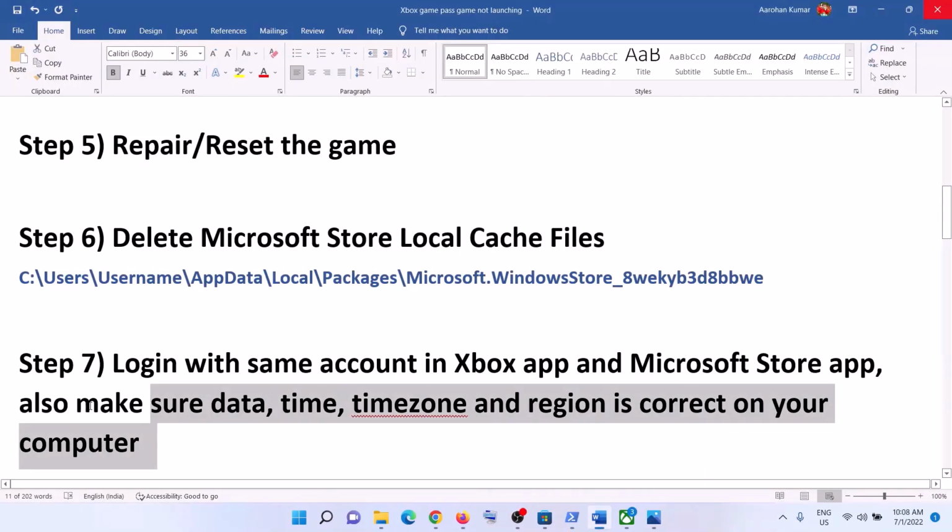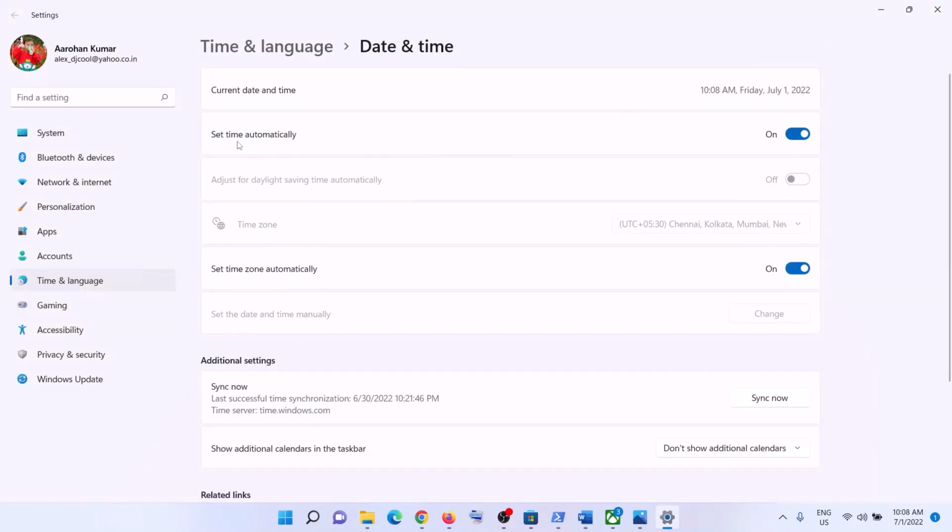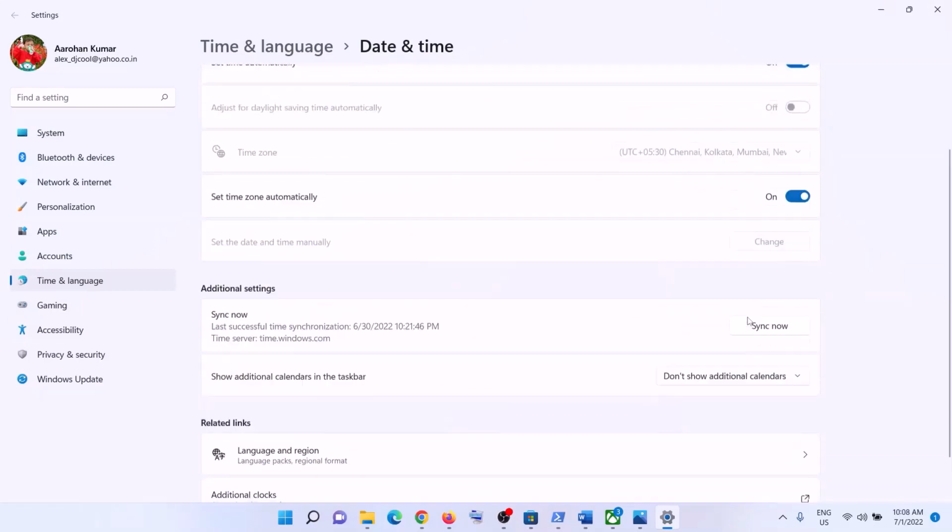Also make sure the date, time zone and region are correct on your computer. On the bottom right you can see the date and time. Right-click on the date and time, then click on adjust date and time. Now make sure set time automatically and set time zone automatically are on. If they are off, turn them on.